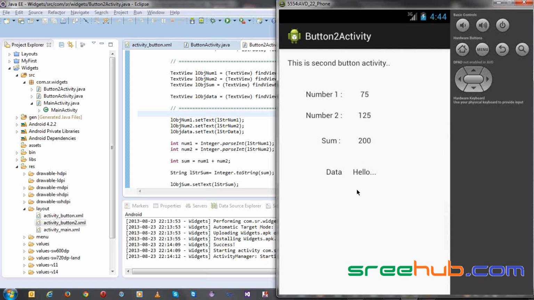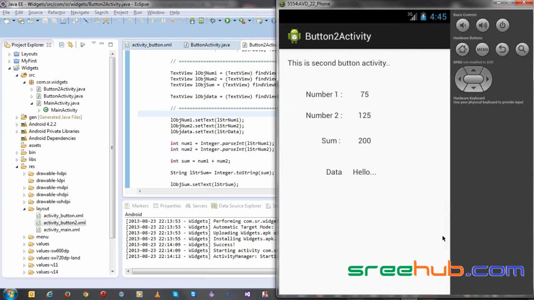So this is how we can work with data transfer from one activity to another activity. You can send a complete object from one activity to another activity. How to send a complete object we'll learn in collaboration, once we are done with widgets. There I will show you how we can pass a complete object from your current intent or activity to the other, and use the complete details of that object over here. We'll see that part. Now, if you go back here, as I said, this is my second activity.